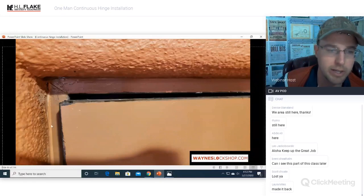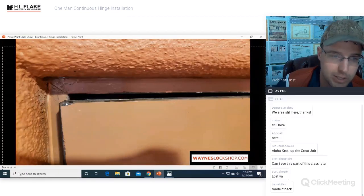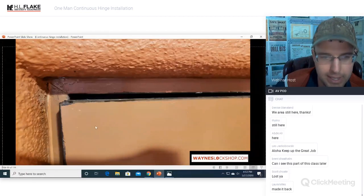Okay, good. Here's the other side of the door. It will not even shut. It is hanging over at least 1/4 inch on the outside of the frame. Completely ridiculous.